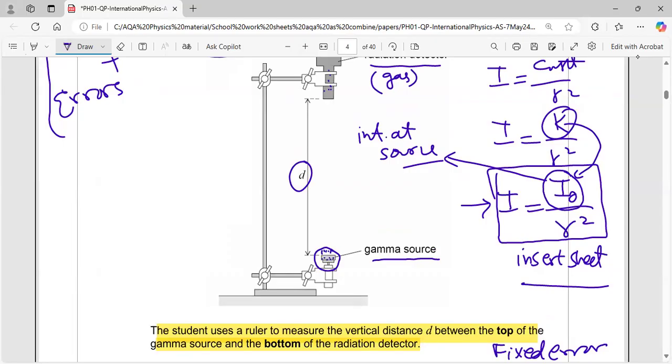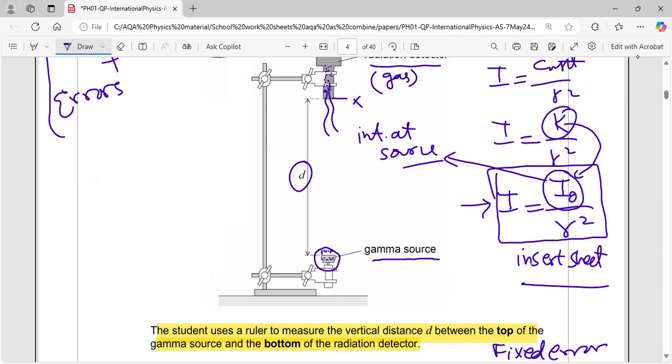Gamma radiation can be produced from anywhere within the source, and they are just measuring the distance from the top. One more thing, this is the radioactive detector, and it detects the radiation with the help of ionization of gas. I mean, when the radiation enters the gas, it ionizes the gas and then they are detected. It means that radiation is not detected at the surface, but detected within the counter. So it means that they are measuring the distance from the wrong place.